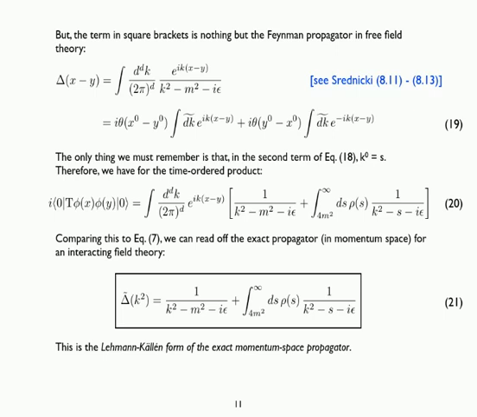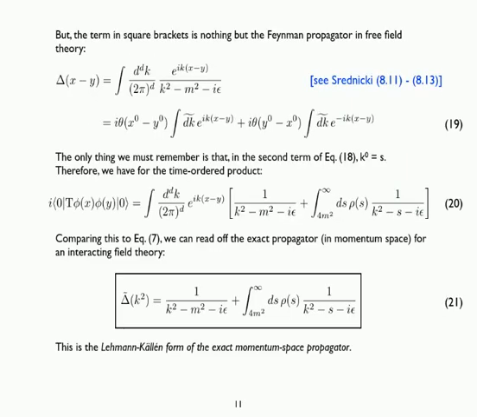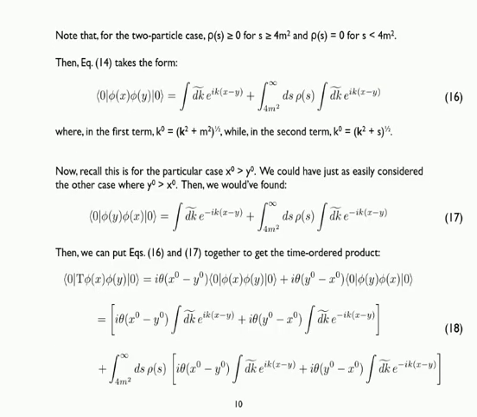The only thing we mentioned was that in the second term, wait, K naught is equal to S. Let me try to remind myself. Because S, okay, so integrating over S is like integrating over energy, and integrating over energy is like integrating over K naught, right? Because K naught's the energy component of the 4-vector. So let me see if I can make sense of this statement that I wrote. In the second term, K naught is equal to S.